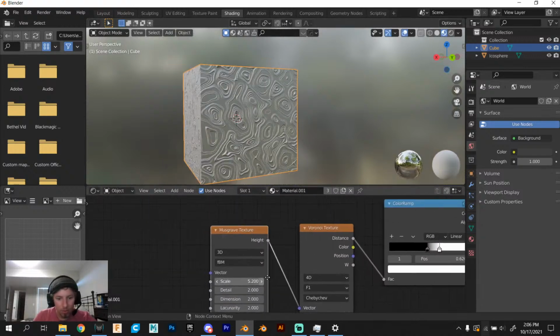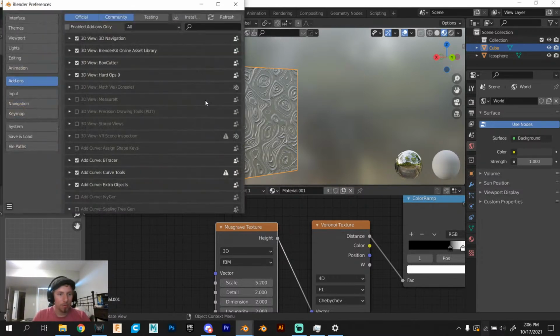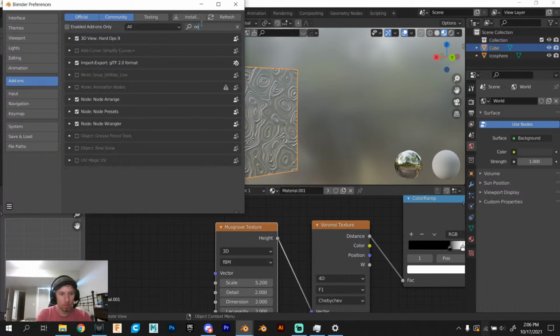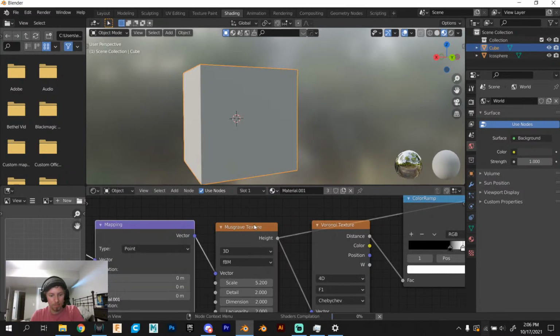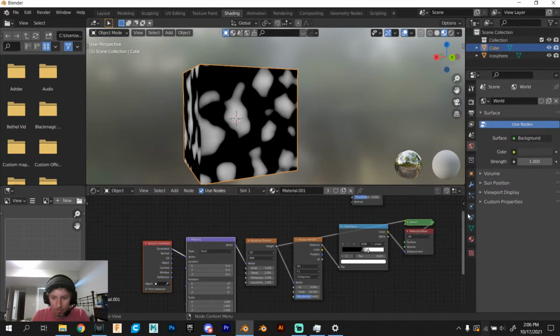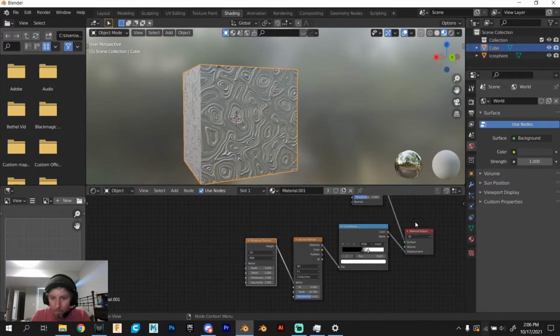One thing you can do is use the Node Wrangler add-on. Preferences here. You just go Node. And it should already be installed. It obviously will be if you just installed Blender. So just hit Control T. There we go. Control Z, Control Z. There we go.